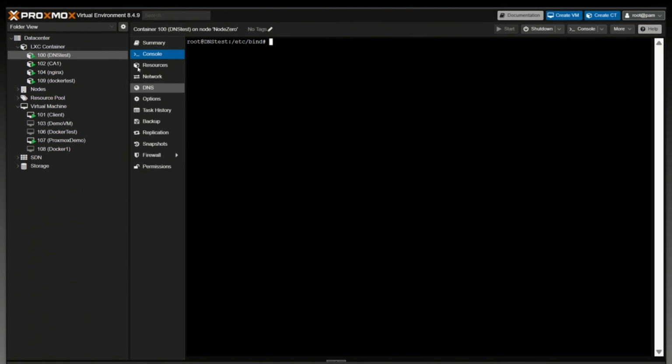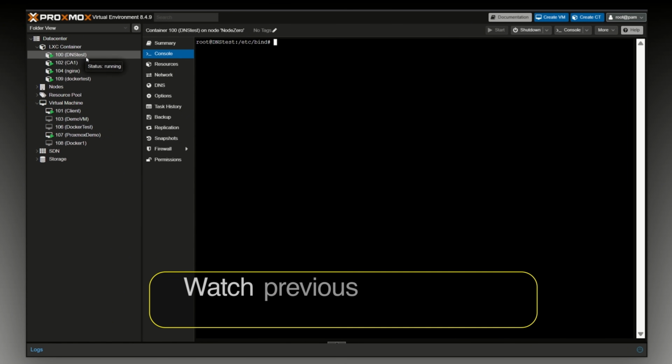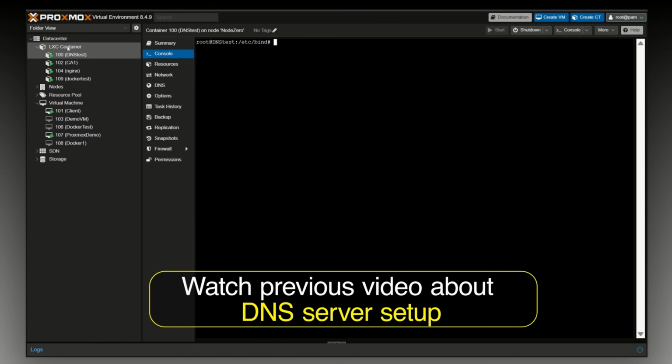All right, so the next thing that we're going to set up is our DNS server. Your DNS server is very, very important because this is the only way the devices in your environment are able to understand what server your FQDN is pointing to. So when you type in something like proxmox.ktechlab.com, it will know what server that is and be able to direct you to the right server, right? So your DNS server is very important. If you don't know how to set up a DNS server, I do have a video on the channel going through the whole setup that we have here.